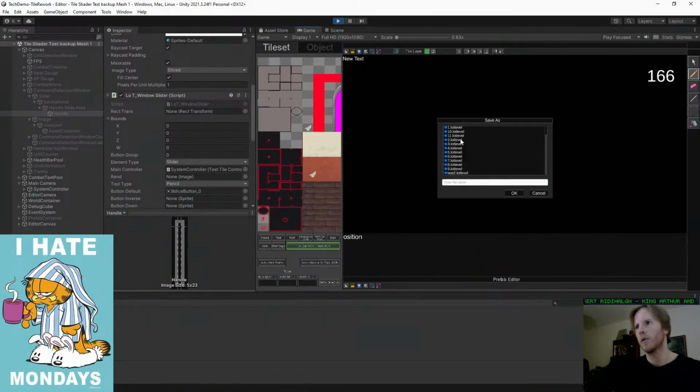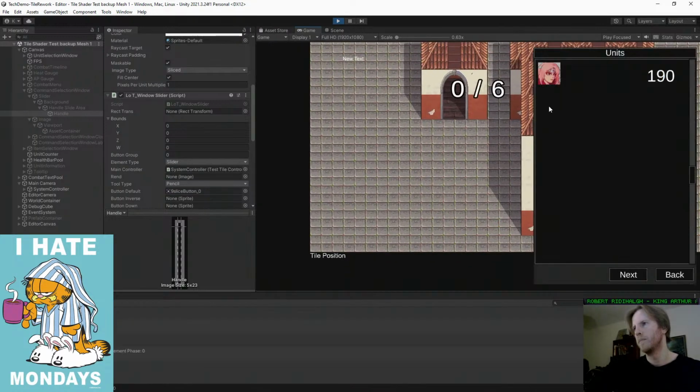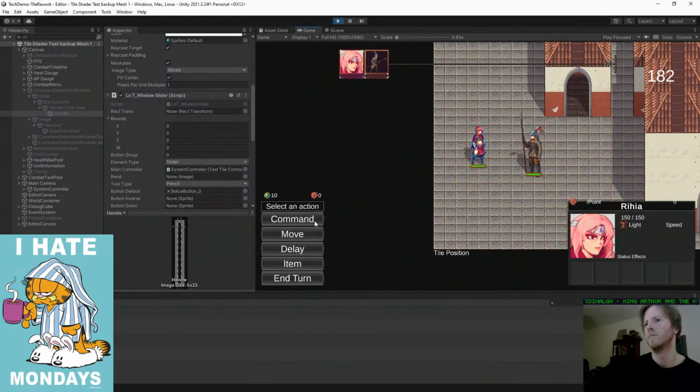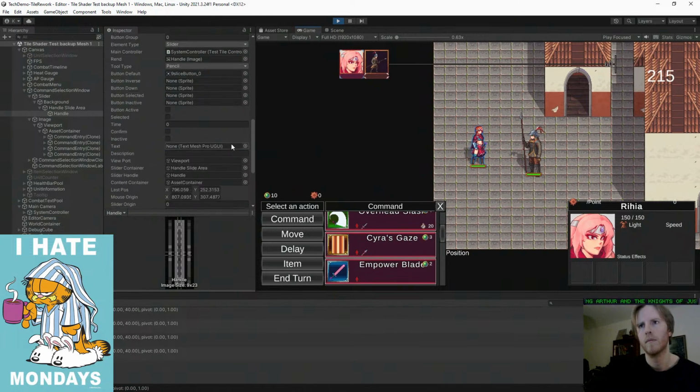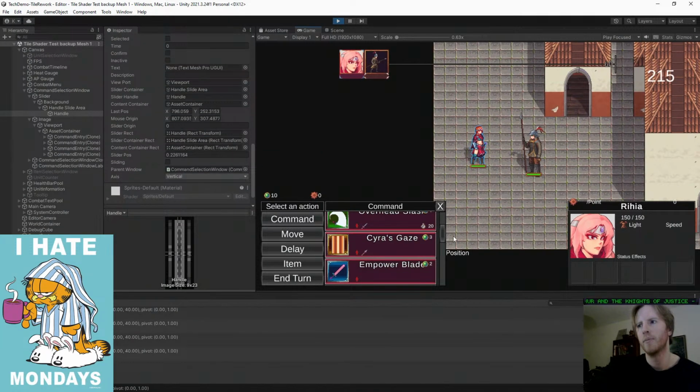How does the handle work exactly? Slider position.